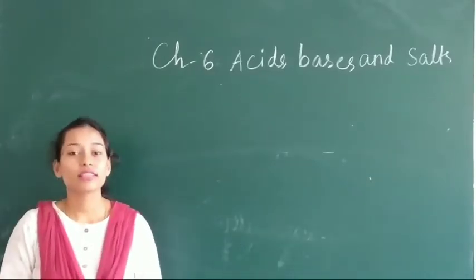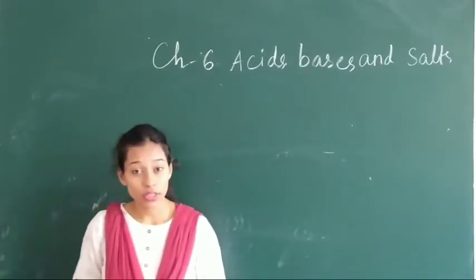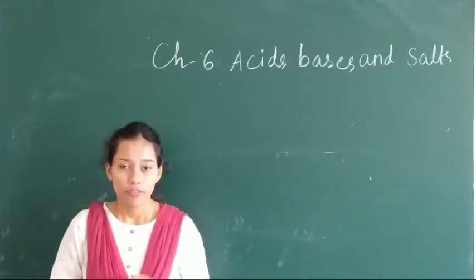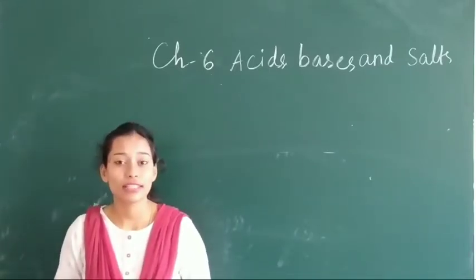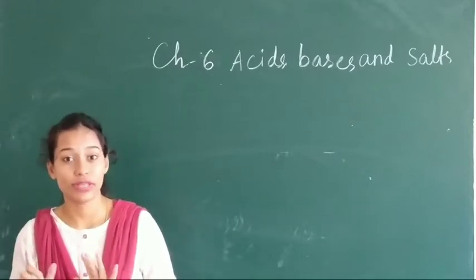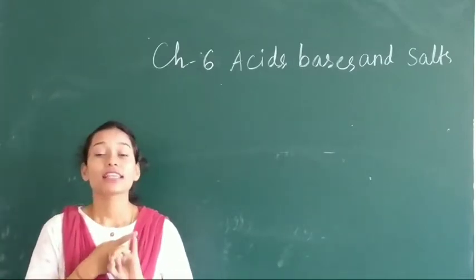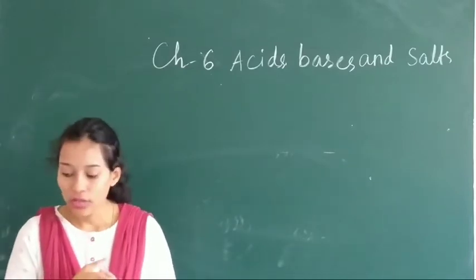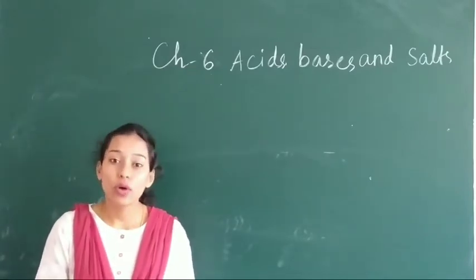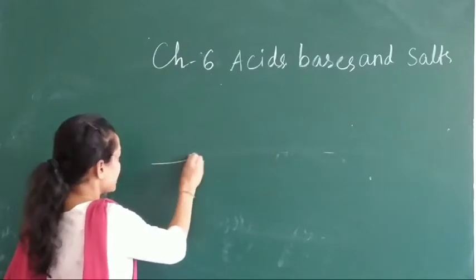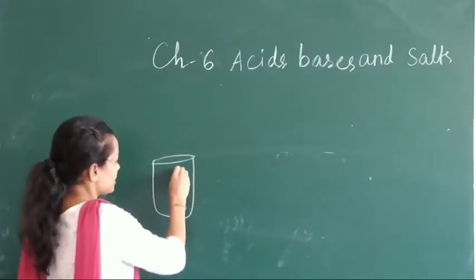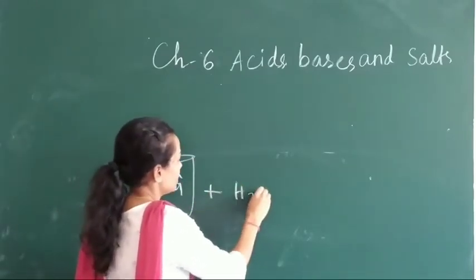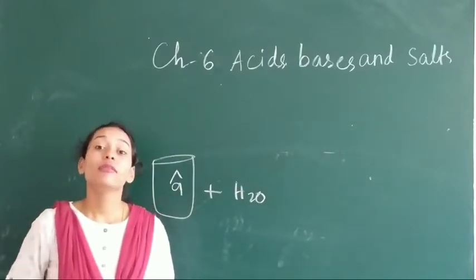Now we will discuss the properties of acid. What are the properties of acid? First of all, how will you identify whether a substance is an acid or a base? Acid is sour in taste. Okay? Like lemon in taste. Now, the next one is they are soluble in water. When you mix acid in water, they are soluble. They will mix up.